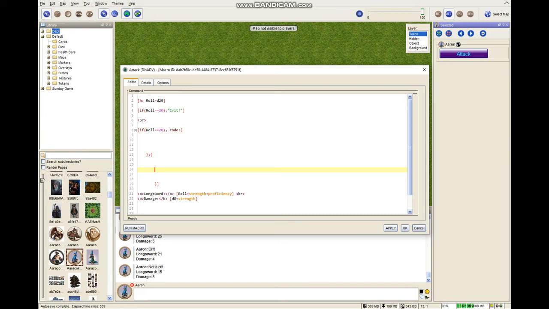So the difference between these two is if you have one single command in each one, then you can just do this one. But if you have more than one command, then you're going to probably want to do this. And there unfortunately is a nested command limit. You can have two. You can have one if statement, and then that is with a code. This doesn't count against it. But you can have one if statement and then another if statement inside of that. If you try to put a third if statement inside of this second one, it will freak out and it won't like it.